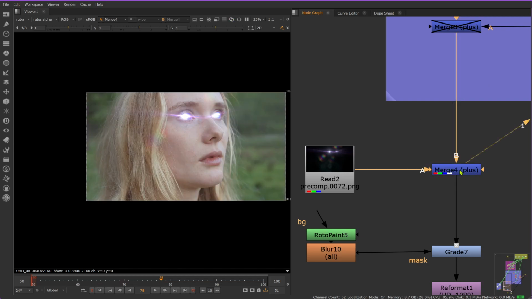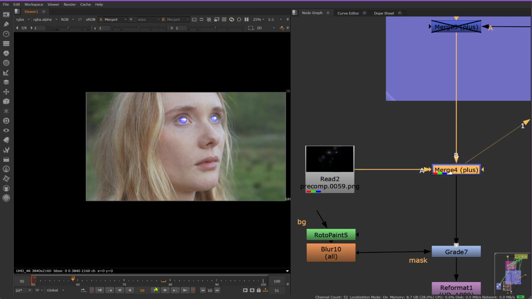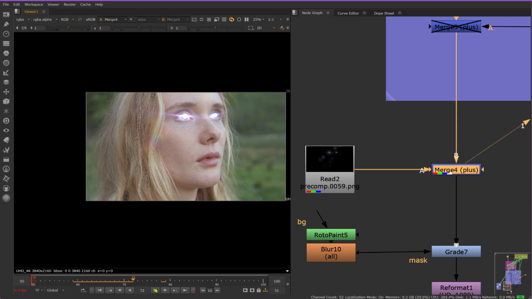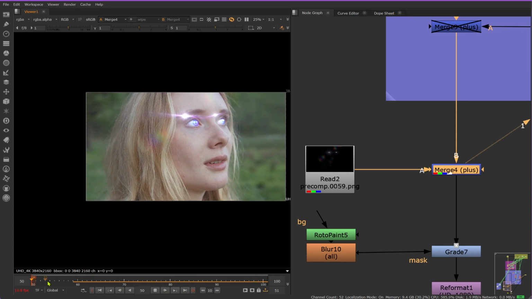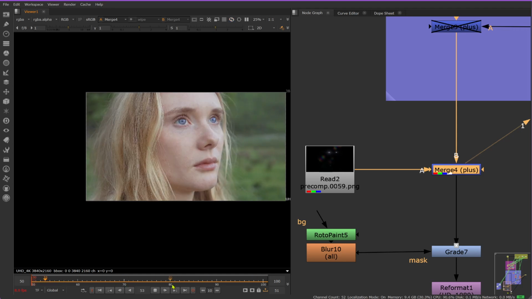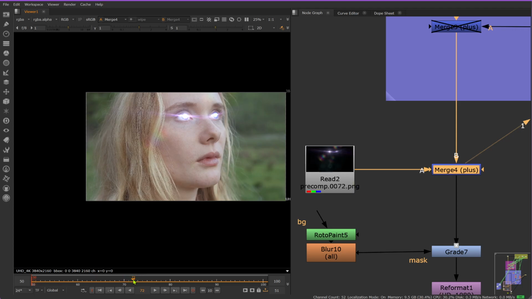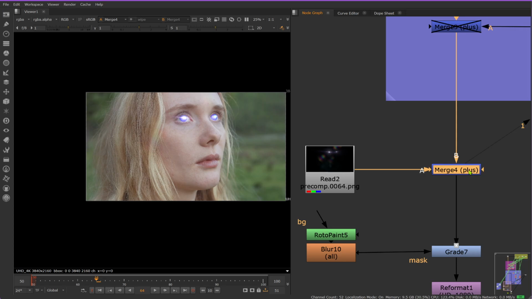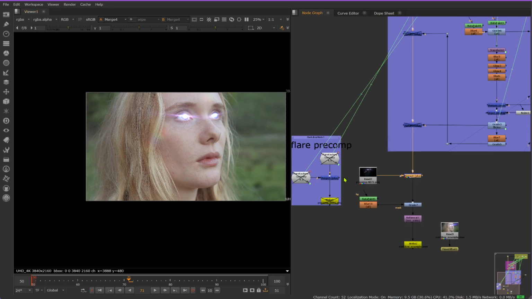In this case though, this plays back pretty fast in the shot right now. And see, it wasn't the full range that I had, but you can see the part that did. Up till about frame 72, that looks pretty good. So I'm able to add that flare on top of there and all the little good bits and pieces that come with it without having to fight through these nodes. So that's the beauty of a pre-comp.